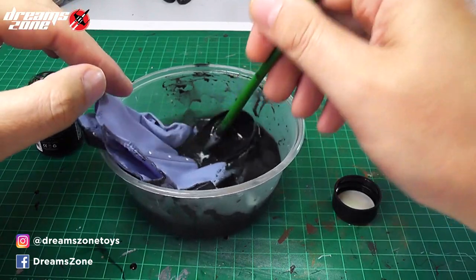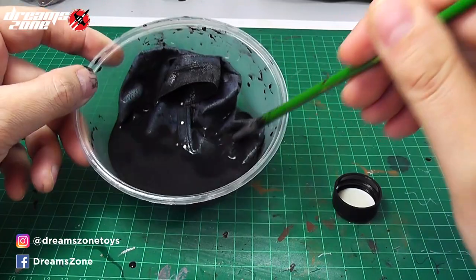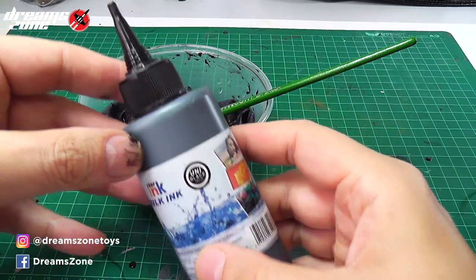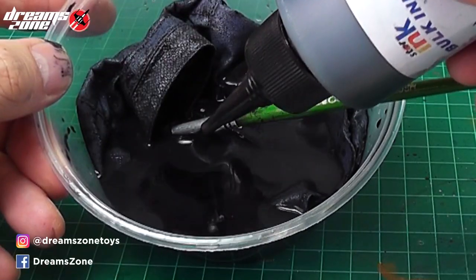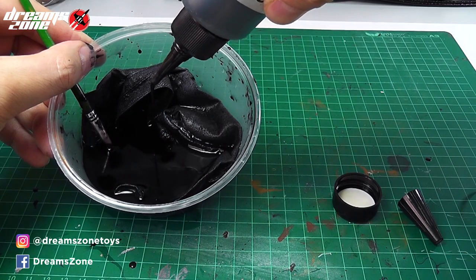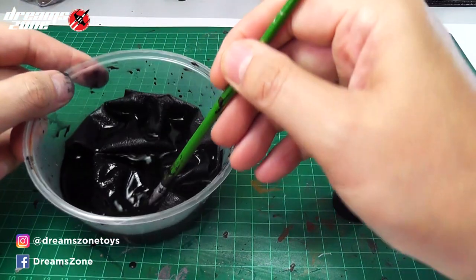I can see from the shirt, the black color is not black enough, it presents more gray. So I need to use the other method. What I have is the black ink from my inkjet printer. Just right after applying, we can see the black ink go dark black instantly. I think this is even better, so I'm gonna put more. Now I have full confidence this shirt will go black nicely.